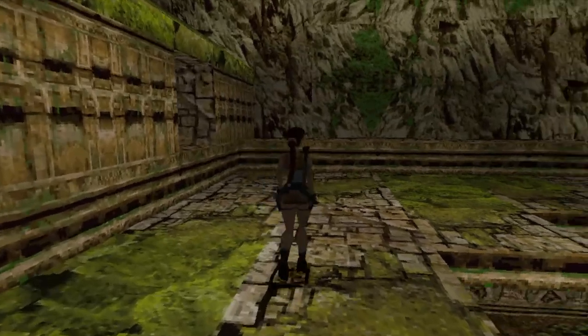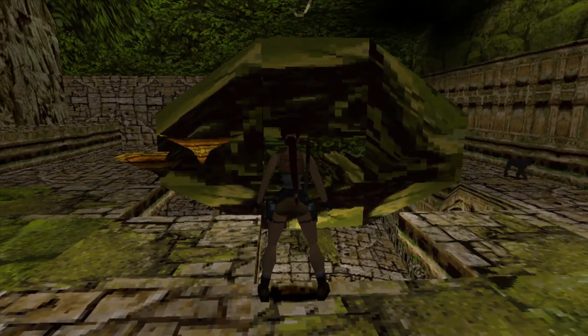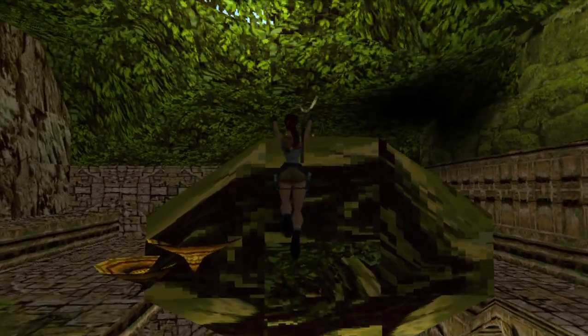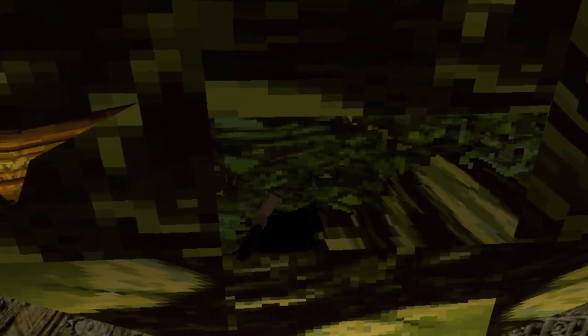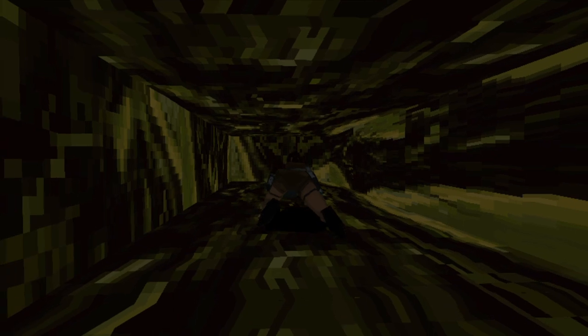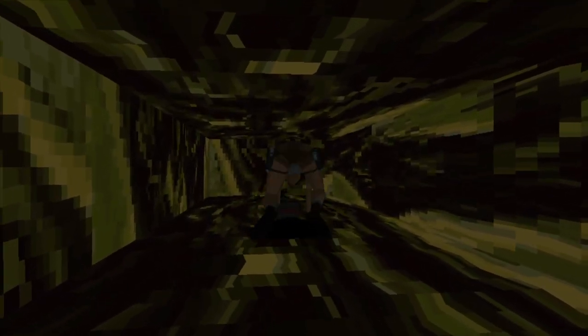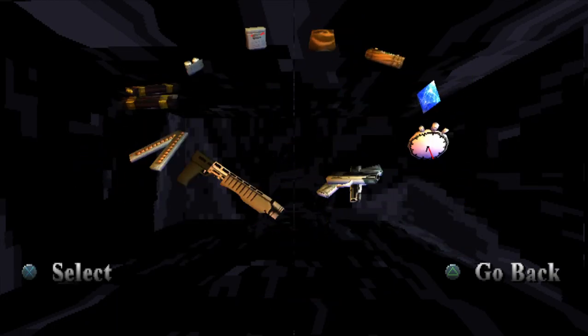And then the next secret is in here. So I think a standing jump should be good enough. Yep. And that's the next secret. Get stuff in here. So we've got a flare in here. And further down there's some ammo. Four secrets. There's two more to get.